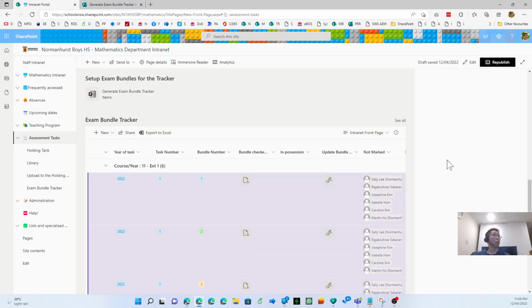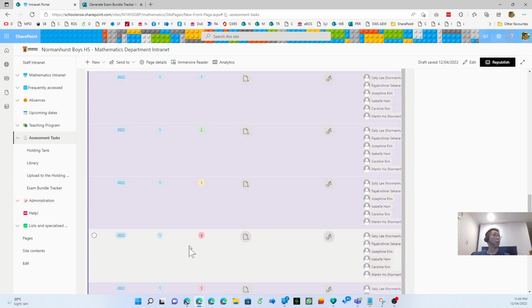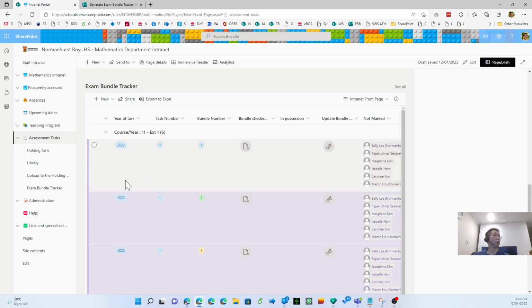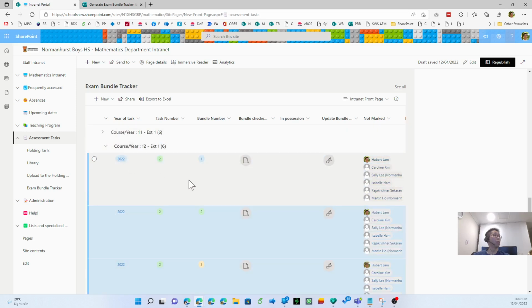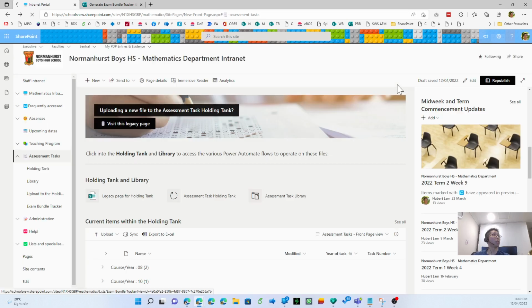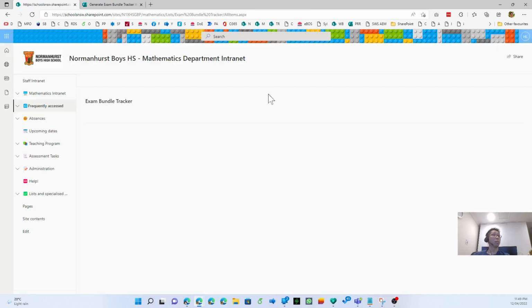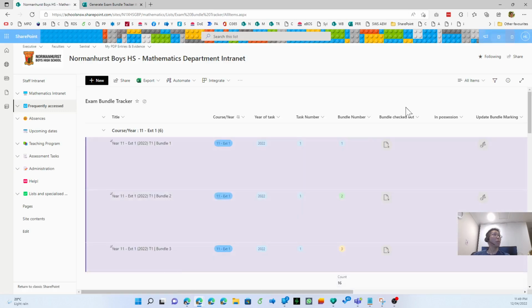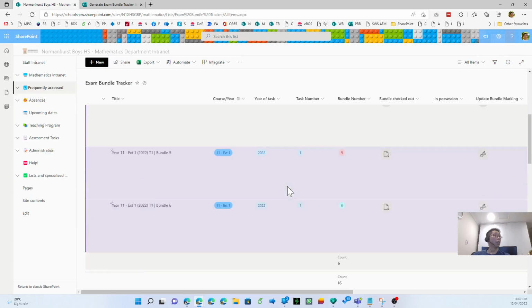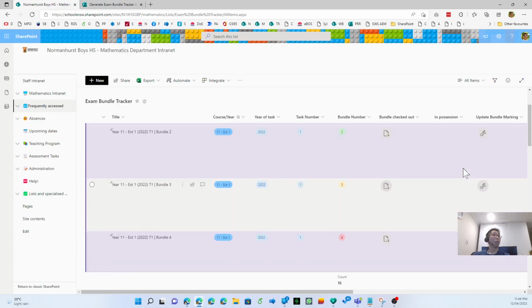So let's see how we can actually utilize this particular exam bundle tracker. On the front page there, these are actually color coded. So Year 11 Extension 1 is done in purple. Year 12 Extension 1 is done in light blue. And in fact, if we click on the See All button there, let's see if it's actually going to take us to the list. That will then let us see all of the items that are there in all of its glory.